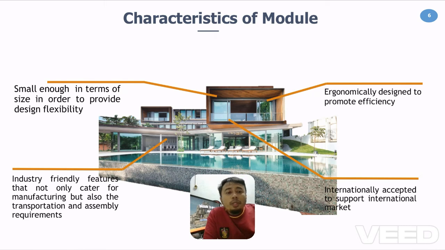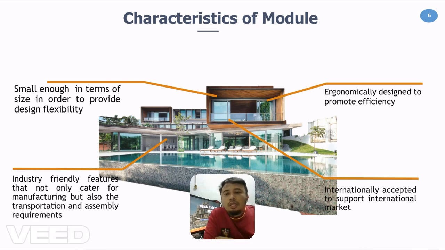Now, what makes a good module? What are the characteristics of a good module? In Malaysia, we have a standard, MS1064. The experts that came up with MS1064 specified the modules for Malaysia. You can have another module in other countries, but a good module needs to have good characteristics. So we're going to go through the characteristics of a module.